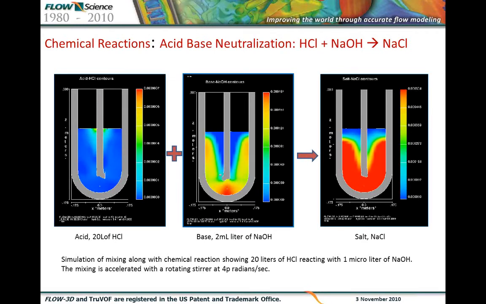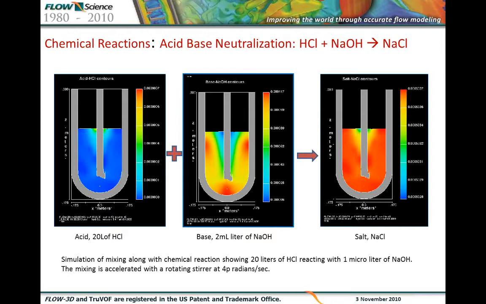Here, an active stir was compared against passive mixing for diffusion only. Now, passively, through chemical reaction, it takes about 437 seconds to reach a pH of 7. However, using a stirrer accelerates the process, where it only takes 20 seconds at 4 pi radians per second. This is interesting because usually in the pharmaceutical industry, they do want to get this faster. At the same time, they use different impellers, so you can have different impeller geometries and see what angular velocities you need to get a certain pH.